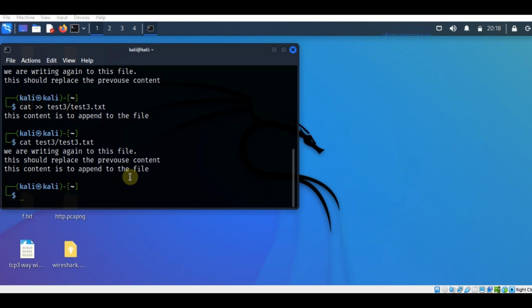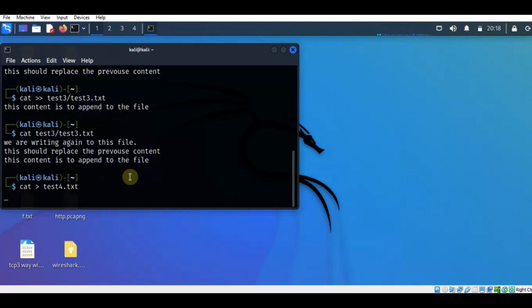Another option we have with the cat command is to copy the content of a file to another file. So we will create another file with the cat command, test4.txt, and the content is expected.